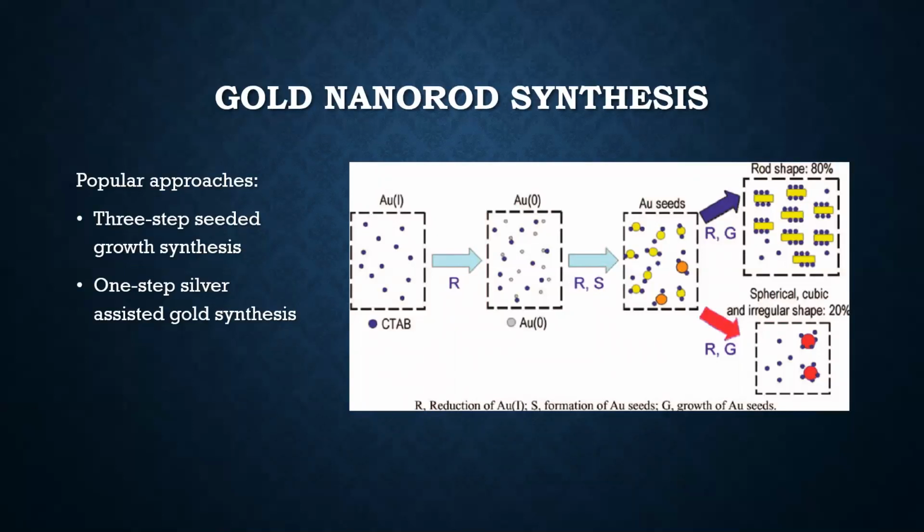Second, a preparation of gold solution containing partially reduced gold precursor with the help of a weak reducing agent, typically ascorbic acid, or in our case, we use hydroquinone. And third, a growth of nanorods by addition of seeds in the growth solution. The use of a weak reducing agent like ascorbic acid or hydroquinone instead of a stronger agent like sodium borohydride in the growth solution arrests the tendency of nucleation in the growth solution and thereby facilitates the growth of the added seeds.